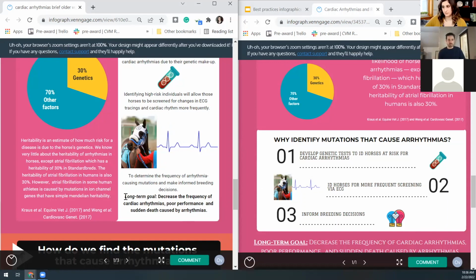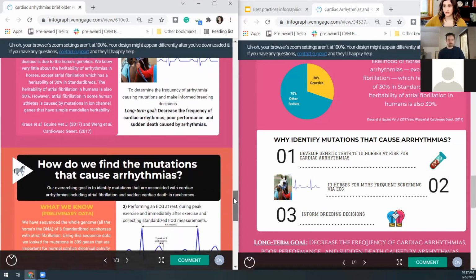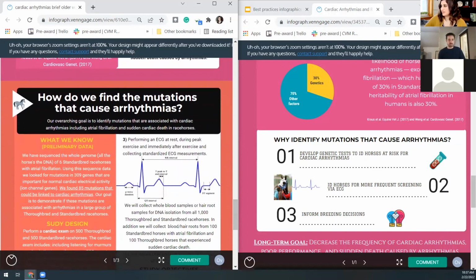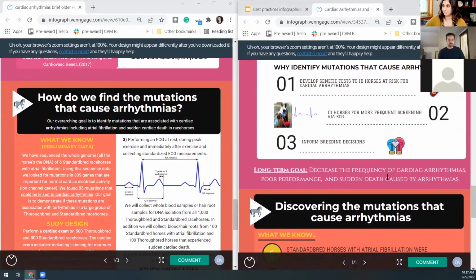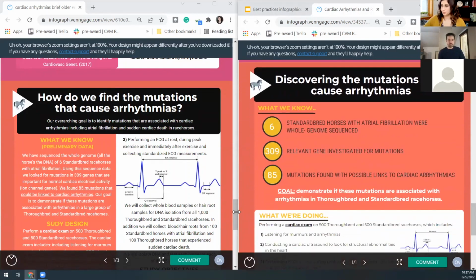And I thought something she did really well was explicitly state the long-term goal and bold it. It wasn't hidden in a bunch of text. If anything, I didn't think it was showcased enough. So we made it its own, separate with a different colored background, separate from this information. We wanted it to stand out even more. We're almost done. So this one probably required the most work.